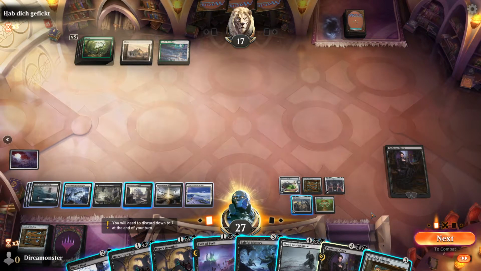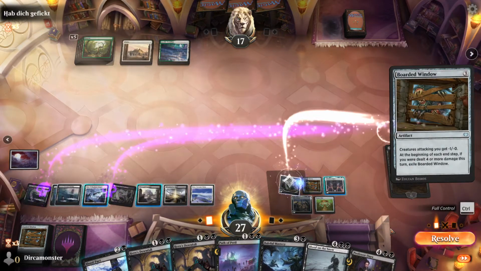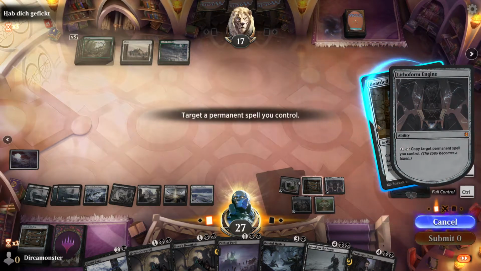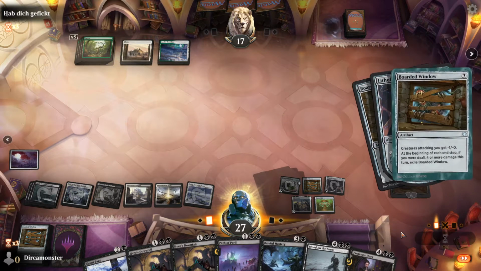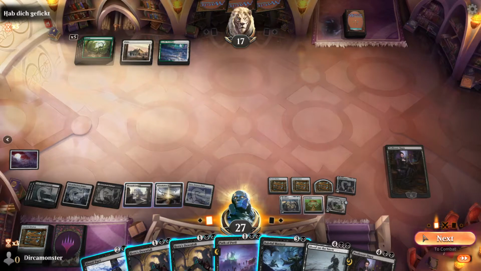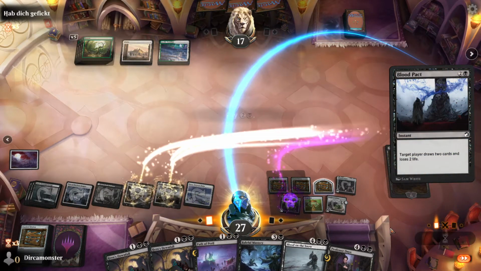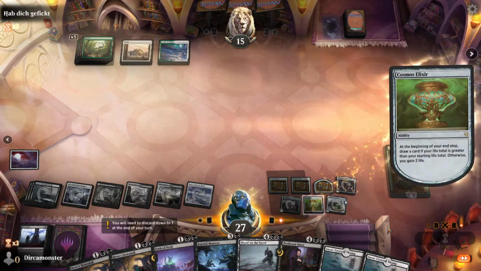Okay, impeccable study habits. Hit control. Cast this. Pay for it. Lithoform engine. Copy it. Okay. Resolve. Hit control off. Okay. So we have one more in the deck somewhere. But who knows where.